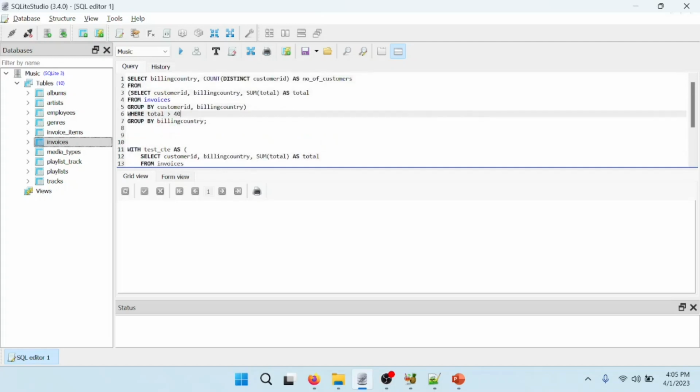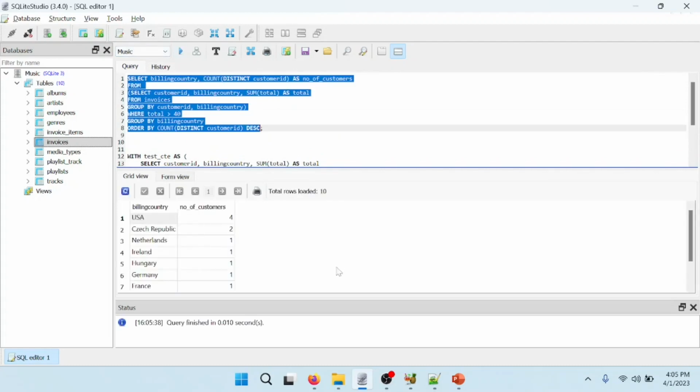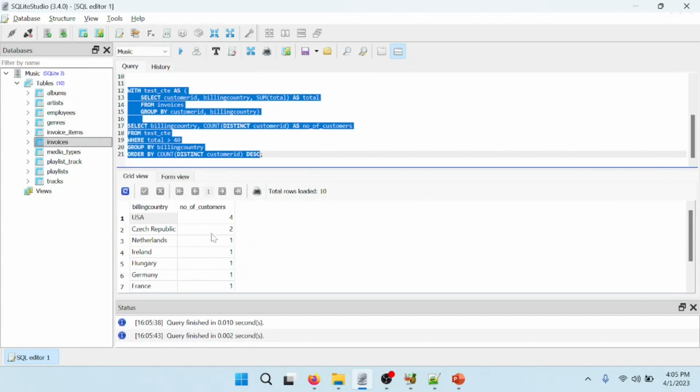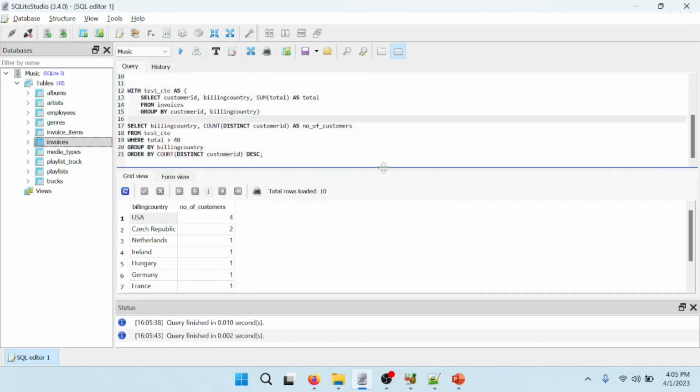So let's look at the results of these. Let's use the same query again here and see the output. You can see this is the output of the one with the subquery and this is the output of the one with the CTE. You can see the time taken is much less, and the written format is much neater. So that's the benefit of CTE. We can create multiple CTEs separated by commas in a single SQL statement, and each of them can be called multiple times.